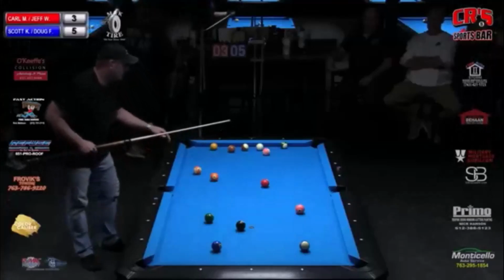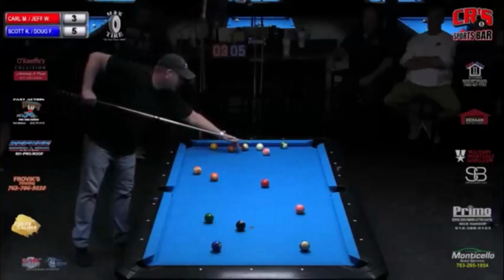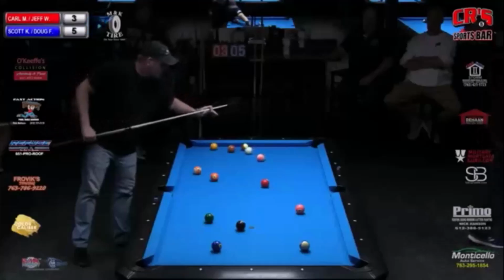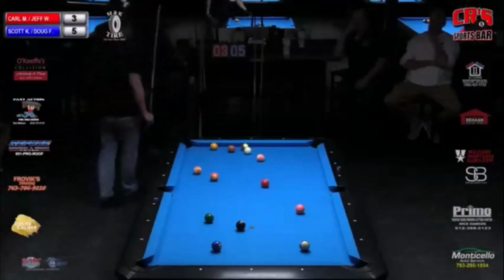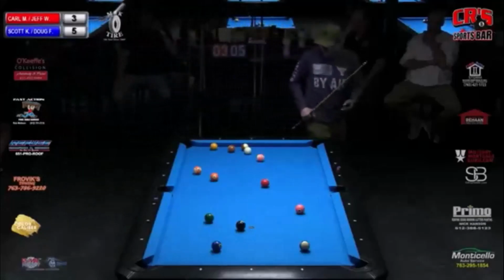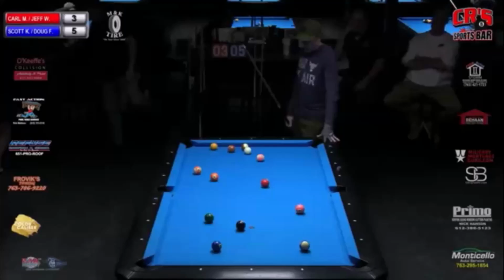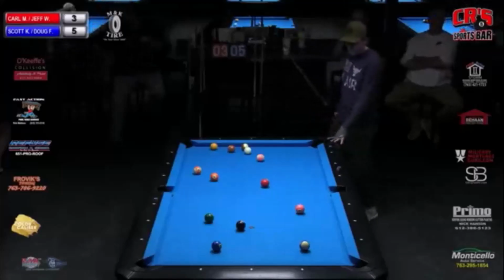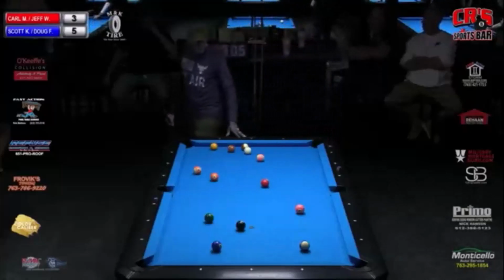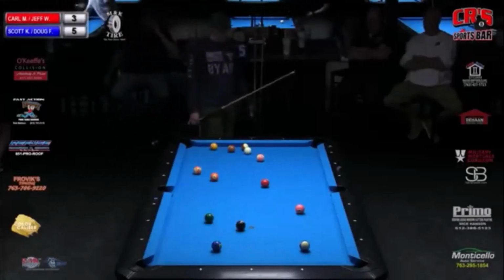So here's the thing, though. If he can get above the 12 ball, I don't like drawing back off this ball. I like going forward 2 rails, getting on the 12, and then cutting it in the same pocket, and then moving the 15 off the ball. I don't really like this because you're not going to get an angle to move that ball. Now the 12 doesn't work from there, and Jeff's probably going to shoot it, but the 13 is makeable, but you're not going to put yourself in a spot where you can move that 15. If Carl had gone with right English, 1-2 rails to the right side rail, back out to the middle of the table, he could have had a cut on the 12, and that would have moved the 15 ball. That was my thought on that.